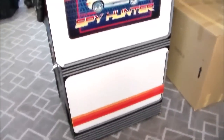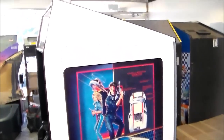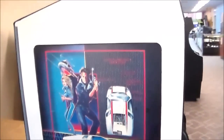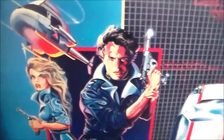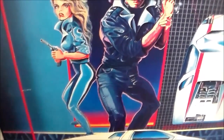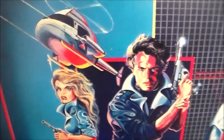So if you saw our previous videos, you know that we touched up a lot of the paint on the game. These things just have an incredible look, which we were able to get back kind of how it's supposed to be. The lucky part was all of this part in the middle here was still in great shape. So, see, you've got the two spies here doing their thing. Looking good doing it.